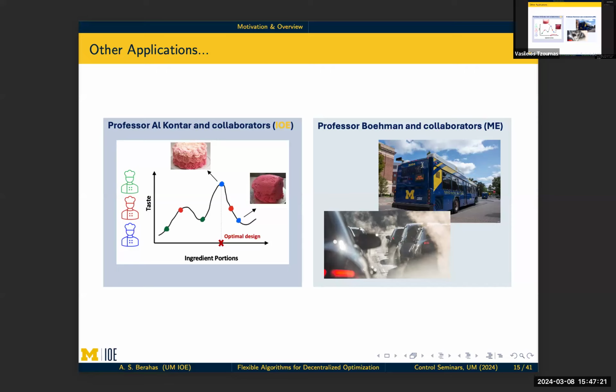And finally, with Professor Bayman in mechanical engineering, we were trying to build predictive models using machine learning of the hybrid buses on our campus. Here's the problem. We had so much data that it didn't fit on Renav, the PhD student's laptop. And so we needed to think about how we put data on different machines and how they talk to each other. Okay. So I've shown you that decentralized optimization isn't just one thing. It could be very different in different applications. And building good algorithms, in my opinion, and our collaborators' opinion, requires you to understand the problem setting and what you're asking for really well. And so I'll try and do that for the rest of it.